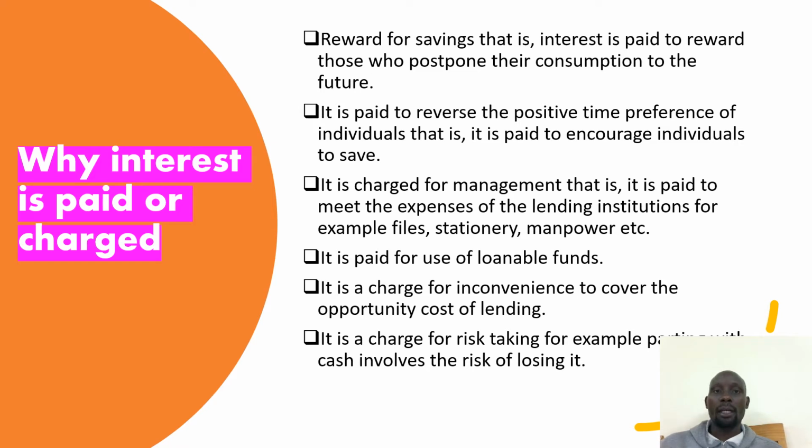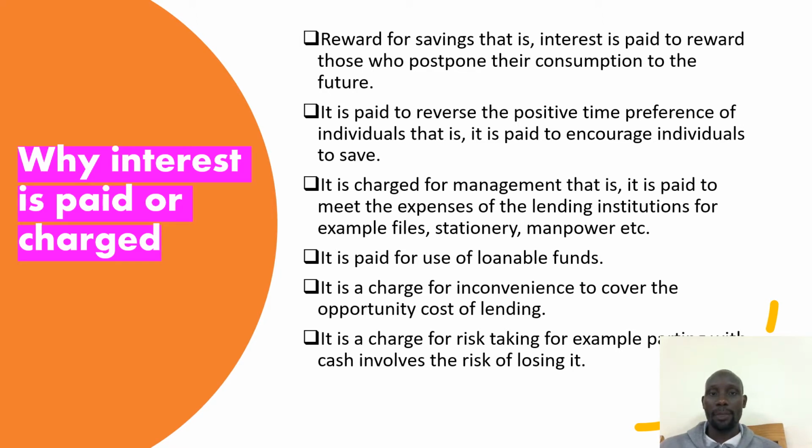First of all, interest is a reward for saving. That is to say, interest is paid to reward those who postpone their consumption to the future. So we all know that when you save money, you forego consumption. So when you forego your consumption by saving money in your savings account or another type of account in the bank, you have to be rewarded. So interest is a reward for people who do save. In other words, they would have used their money for other purposes other than saving. So when they save, financial institutions reward them by giving them an interest.